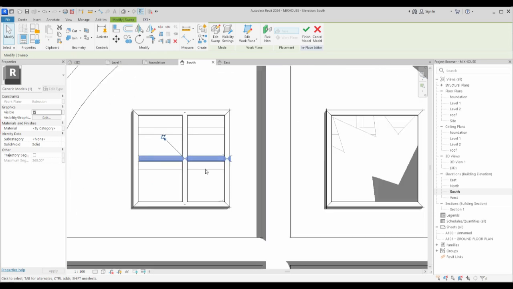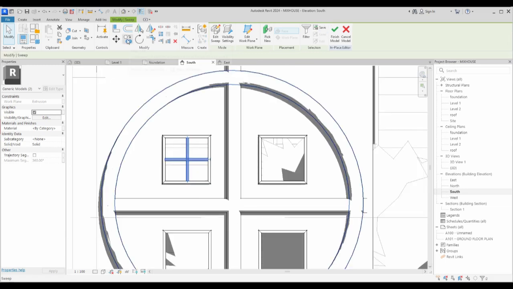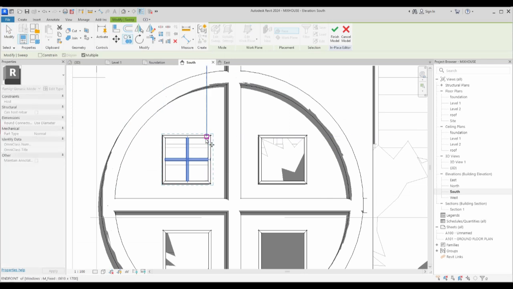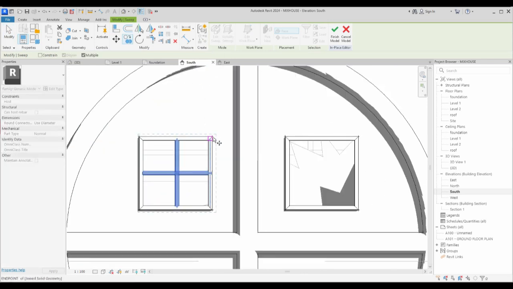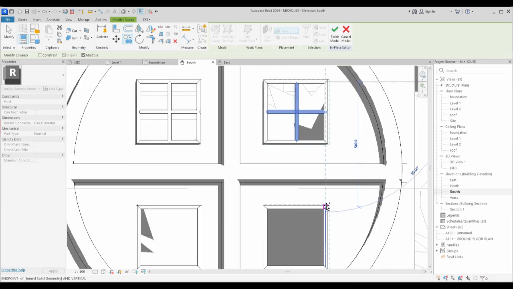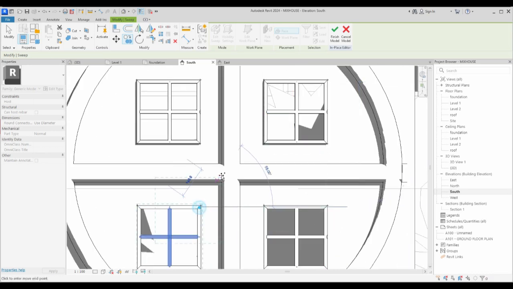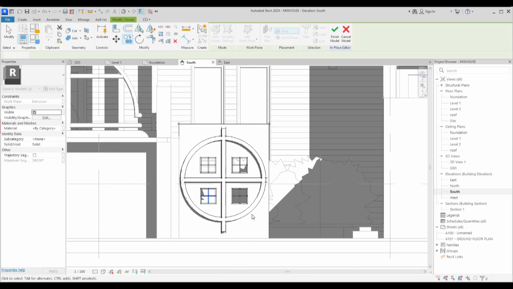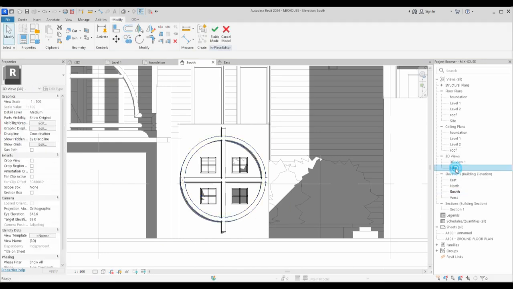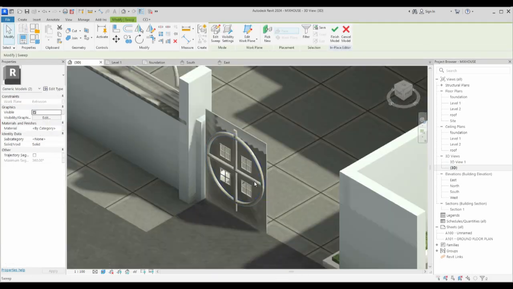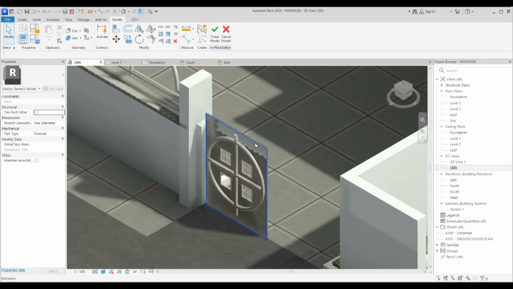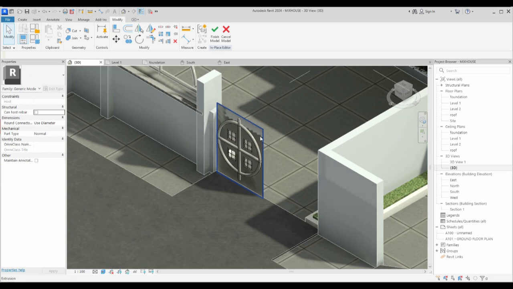So adjust it a bit. Copy this one now, fix it a bit, select this and say copy from angle to angle. So I'm copying it from here, I'm placing it here, then here, then here. I've not selected material for any of this, so I just want the beauty of this to come out. So we've done this. This is the gate that we are creating for this purpose. So we're done with this aspect.